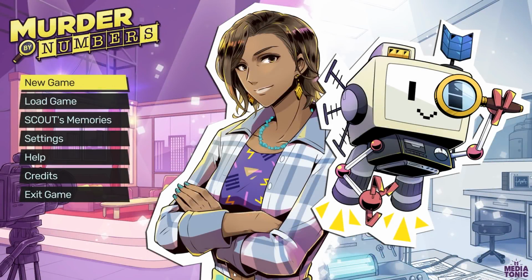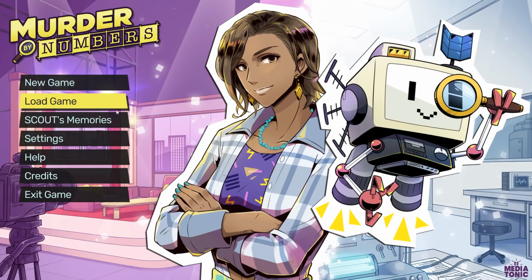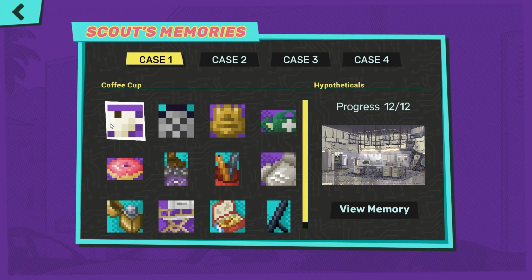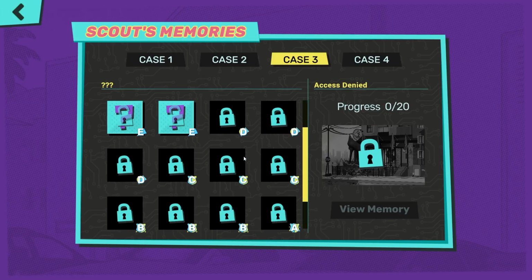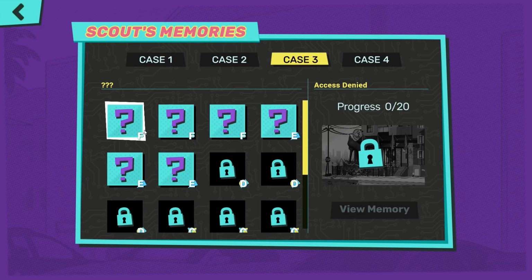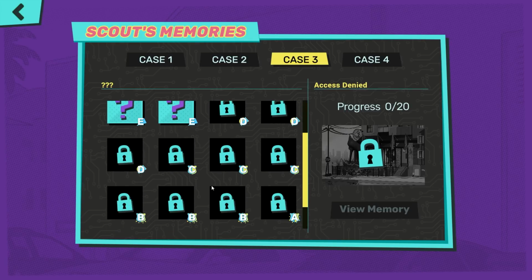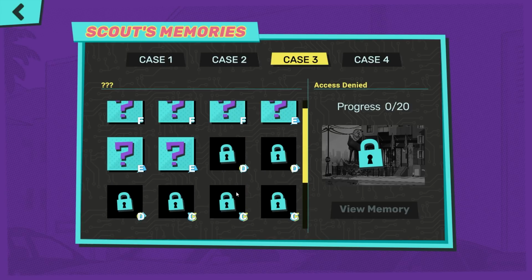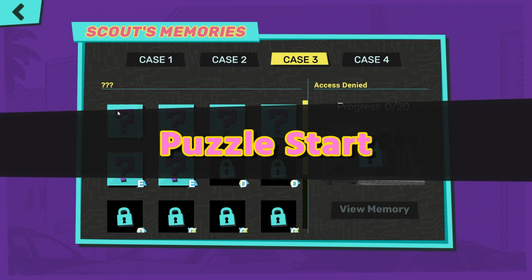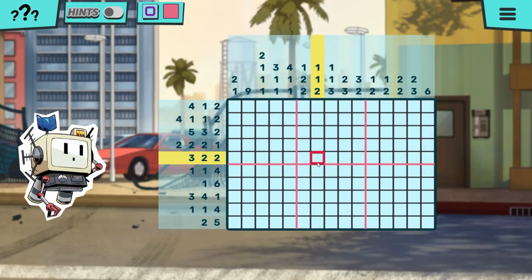All right, so while Wander takes a short break, I suppose I can, and hopefully this time I don't mess it up, attempt some of Scout's memories. We have case 2, case 3. Yes, we have a whole bunch. So the F and the E's should be a little bit easier. What he had me attempting last time were some of the S-ranked ones, but let's see what we have here.